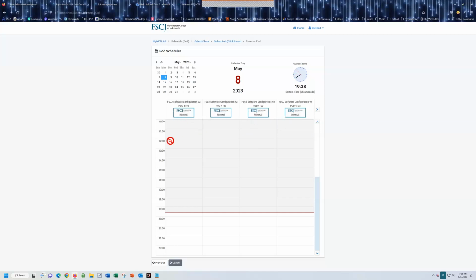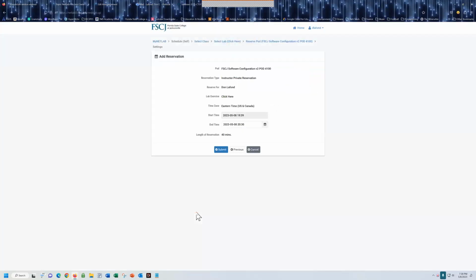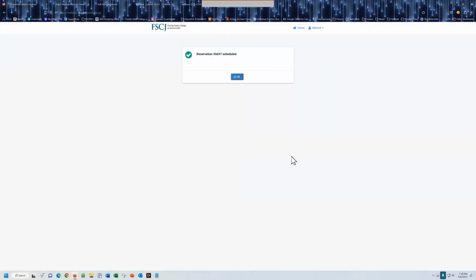this is a simulated environment. If you go on and take my Cisco class, it's real pods of Cisco equipment, and there's only 8 pods of Cisco routers and switches for the class, so the whole class can't do it at one time. But in this class, you can all be working at the same time. You just pick a time that's available and a simulation that's available.